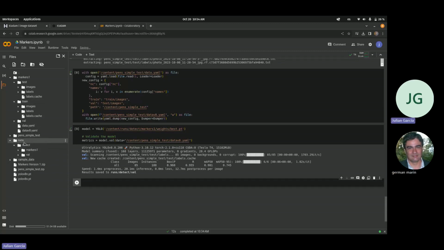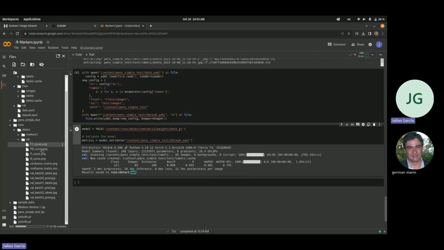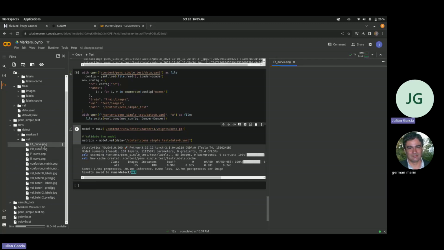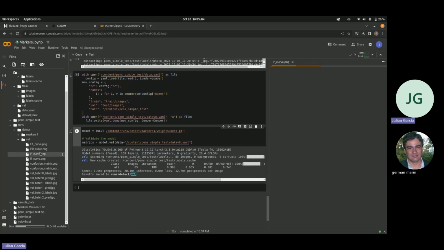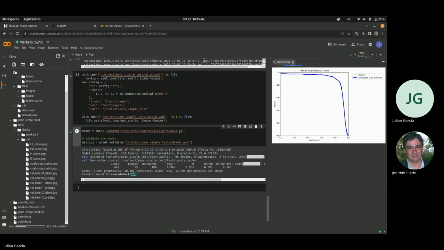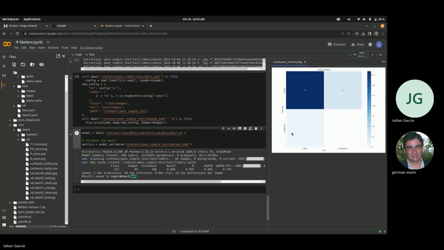If we go here to runs, detect, val, which is the name in which the validation was saved, in this case the testing, we can see many images that correspond to metrics of the model. We can see, for example, the F1 curve. We can also see the P curve, the R curve. We can see the confusion matrix.